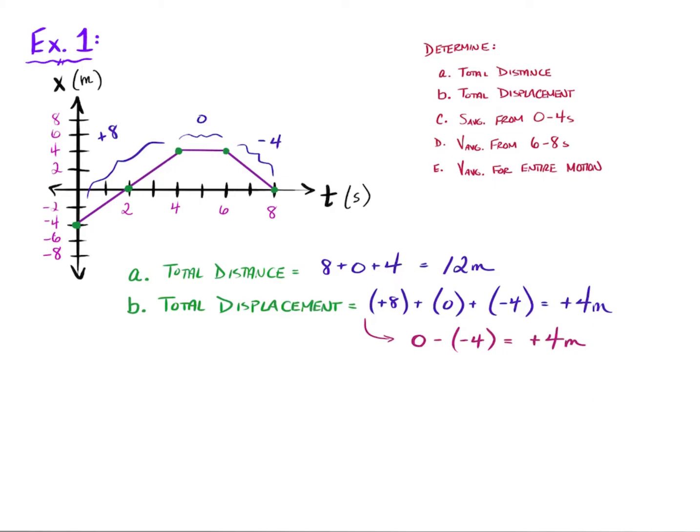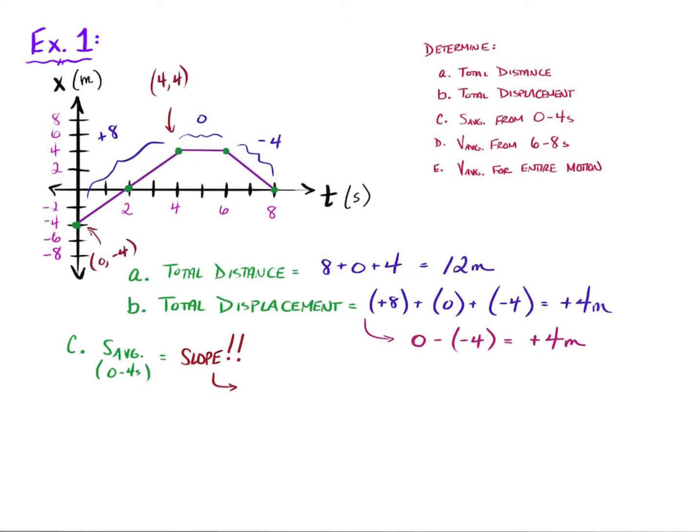Now we get into speeds and average velocities. This is where we have to remember that the slope of a position time graph gives us the rate at which the object was moving. So the average speed from 0 to 4 seconds, what we should be able to, again, just take the slope of that. Really, the slope is the velocity, but because we just have the one slope there, it's essentially speed because we didn't change our direction at any point. So find the slope of that point.